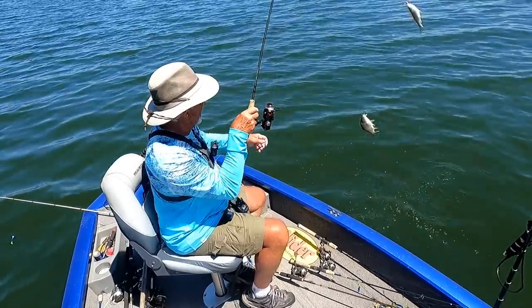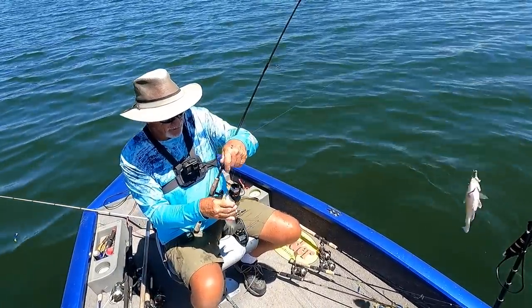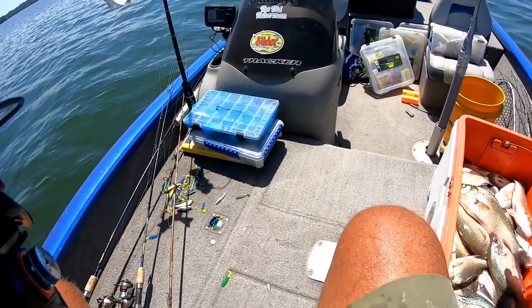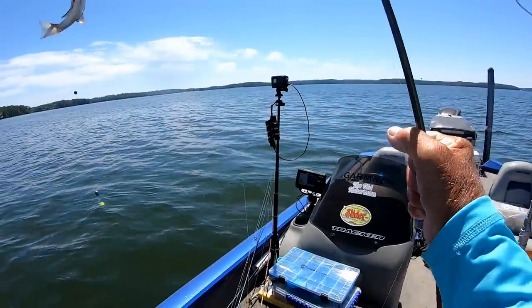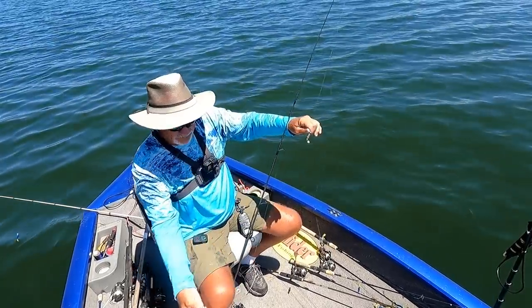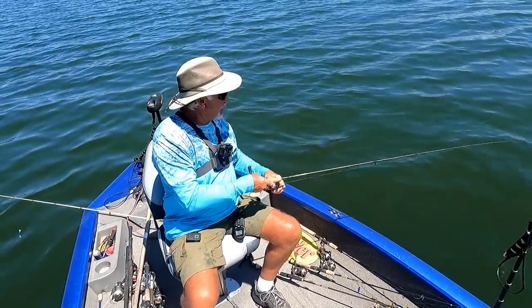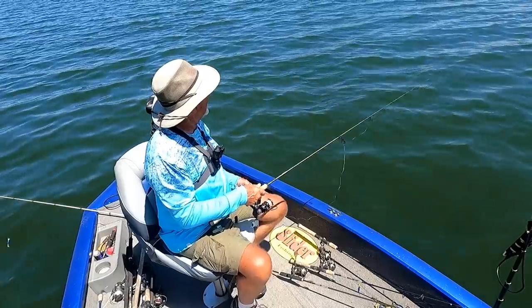Got one in the belly and one in the mouth. That's why it's pulling. No, we had both of them in the mouth. They just twisted around. Hey, got love that. Look at that nice mess of fish in it. We getting them, folks. We might be going to fill that cooler up now. Right now, probably need to put some more doggone ice in there right quick. But right now, we got to catch fish.